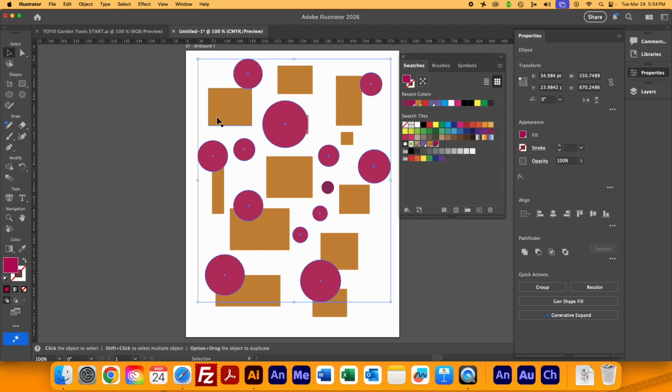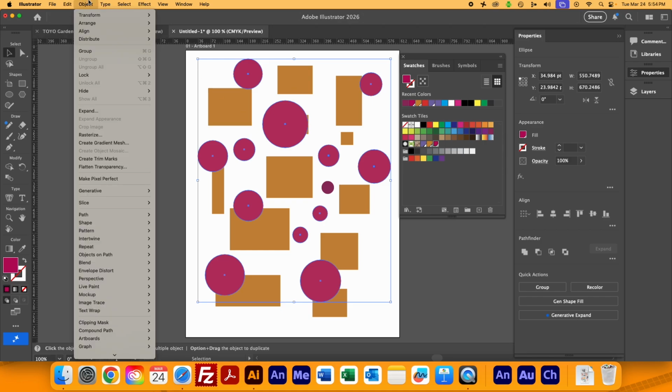Now, if you're the type of person who doesn't like keyboard shortcuts, first of all, get over it. Start to love the keyboard. Secondly, if you need to know where to find this in your menu, I still have all my objects selected, so I'm going to go up to the Object menu.